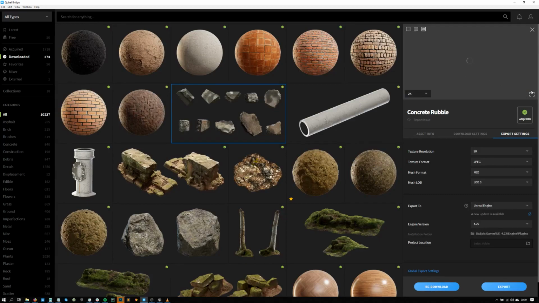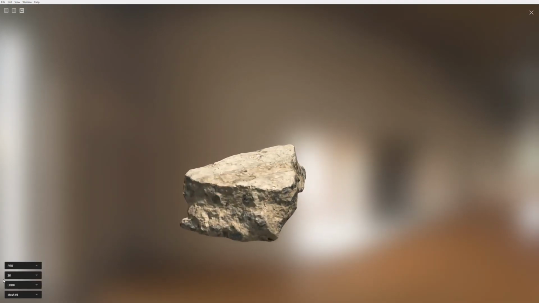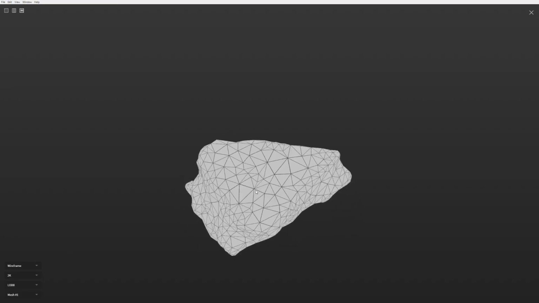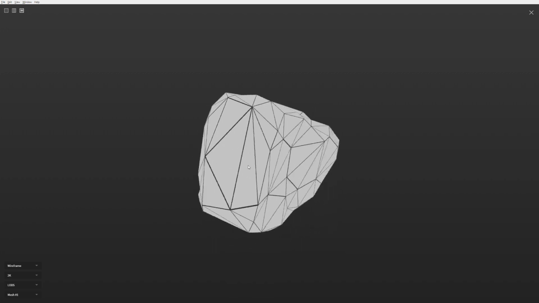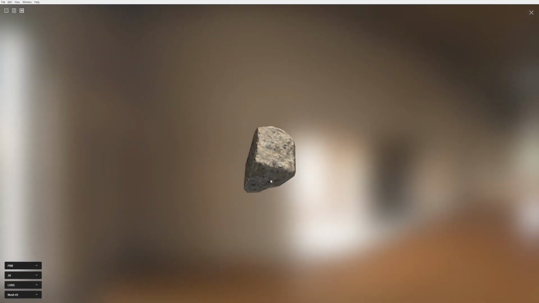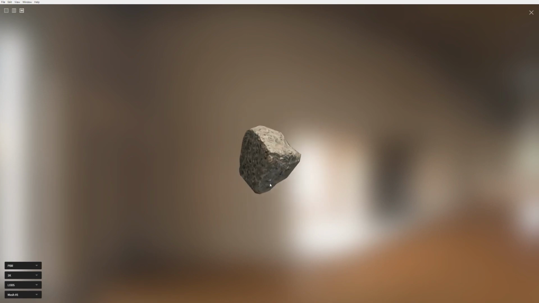Actually, let me just double check if I can preview this guy right here. Yeah, you can check your geometry in Bridge, just go to wireframe. This is obviously too much for almost a pebble somewhere in your environment, and if you go down to LOD 5, this looks much better. And of course, you might want to go even lower with the texture resolution. Generally, these assets are viewed from really far away, and even this close, it's still fairly good, to be honest.